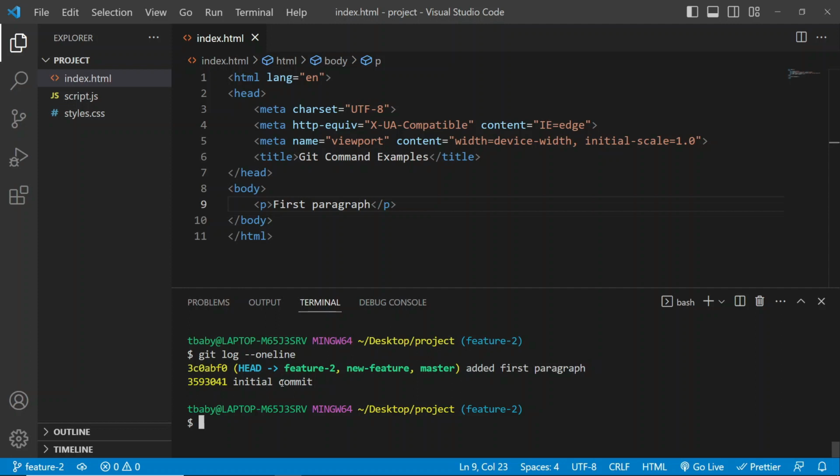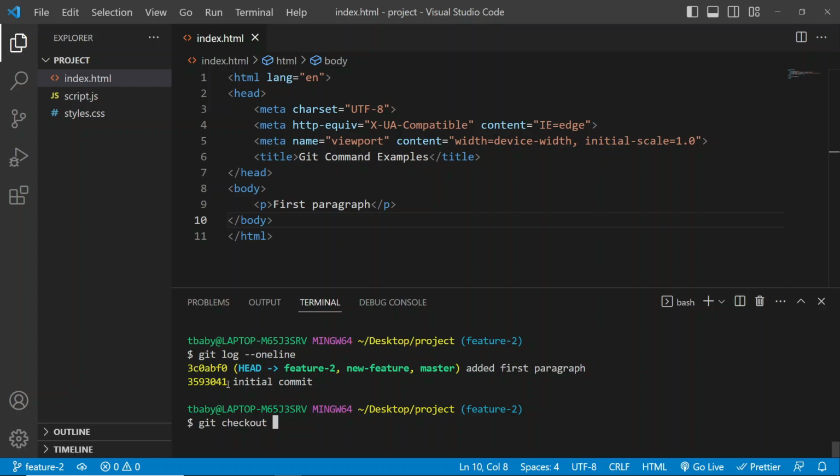Now imagine that I want to basically go back to how my code was previously before I made this change. Okay, so one way we could do this is we could say git checkout, and then we can go ahead and enter the hash for our commit.